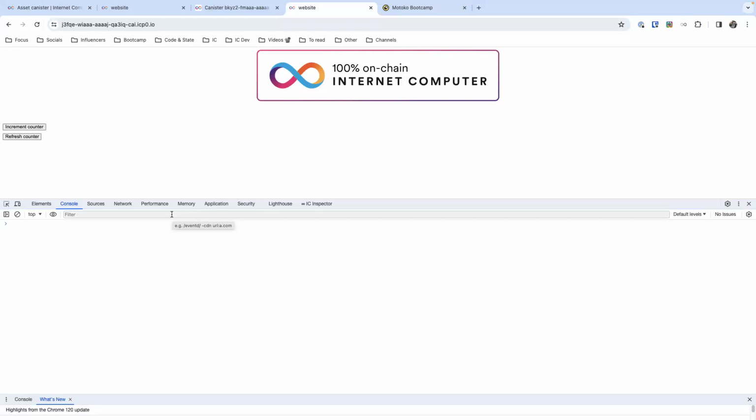There are a few limitations. For example, server-side rendering is not available on the IC, at least not at the moment. I'm speaking right now, we are in January 2024. It's not available, but it should be maybe at some point. And I'm sure there are a few other smaller details that, if you really dive in, you will feel the difference with a normal Web 2 stack. But otherwise, I have had tons of web applications deployed and everything is running smoothly.